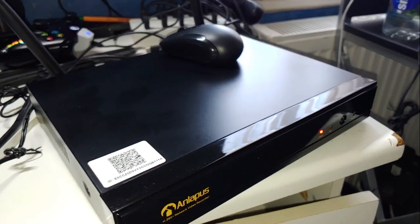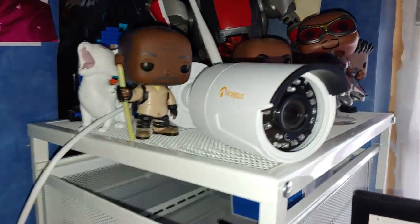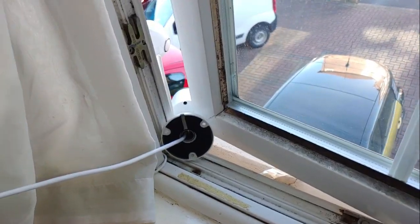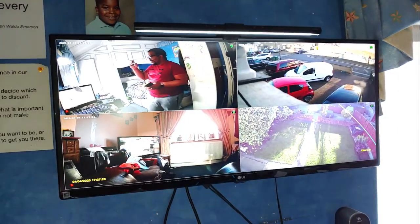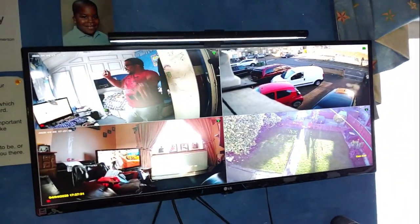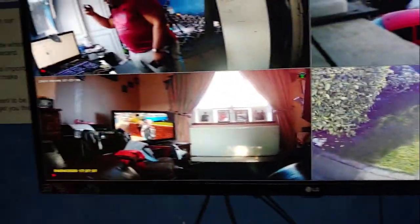All right, so this guy is set up now. We got one camera just over here. We got one camera poking out into the garden. We've got one poking out onto the front drive. And we got one camera literally just facing the TV. And as you can see, it looks quite good. Got that one over there that's pointing at me. That seems to be working. Everything else looks cool. It's quite sharp as well. It's doing it at 1080p.